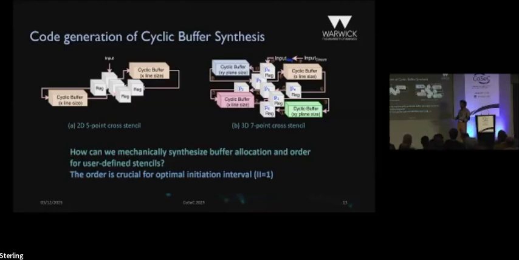So most manual implementations do these things manually. But if you are automatically translating it, you need to formalize it. And if you do it wrong, you cannot have an optimal initialization interval. So this term, initialization interval, is the number of clock cycles before you need to push new data into the data flow pipeline. The best solution is that each clock cycle you read new data.